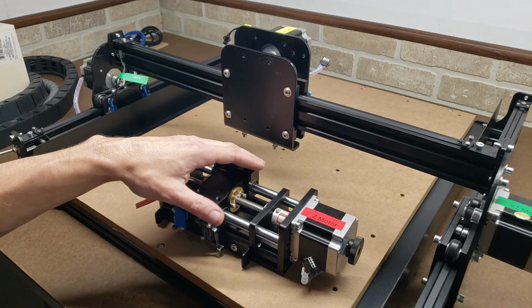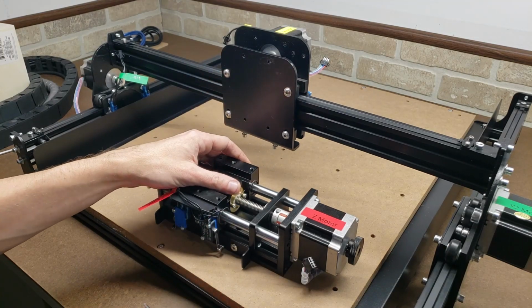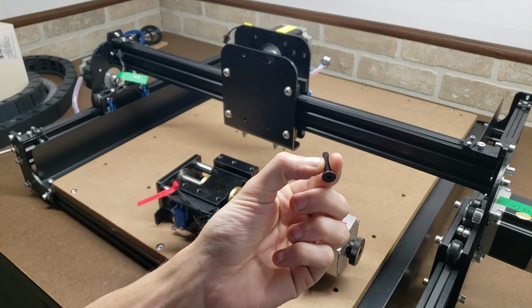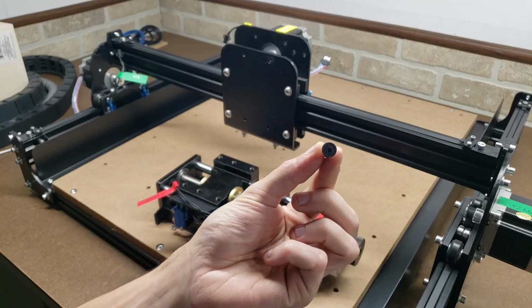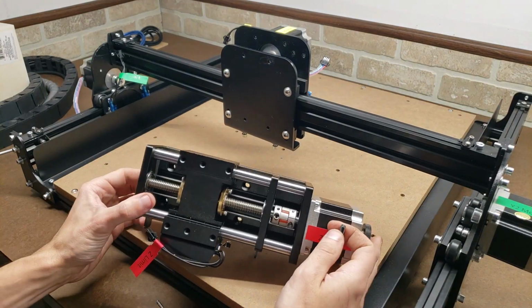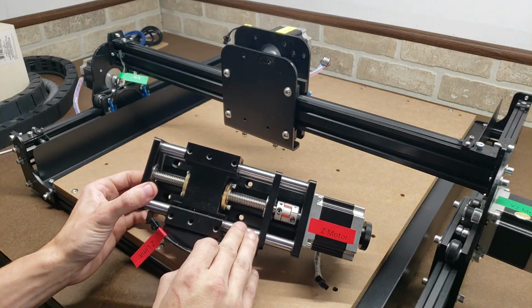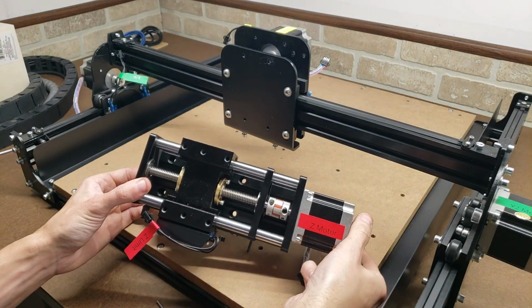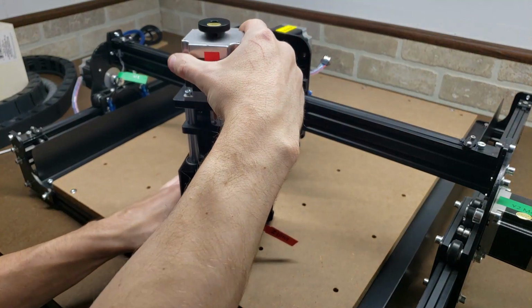Now we're gonna go forward with mounting the Z-axis to the carriage. That's done with these M5 by 25 flathead cap screws, and they go right in through where the extrusion has these cutaways. You're just gonna want to make sure you move this out of the way so you can get them all through.